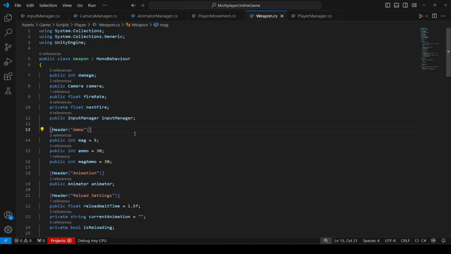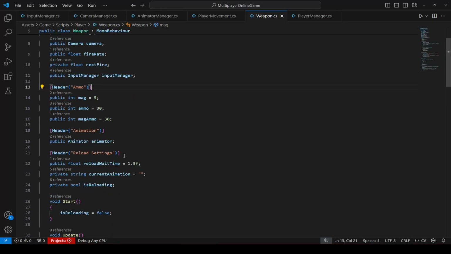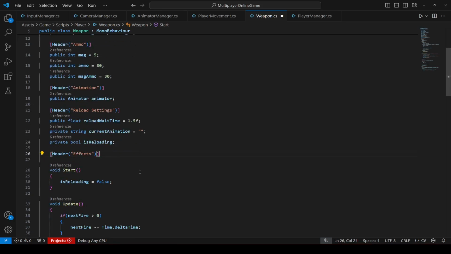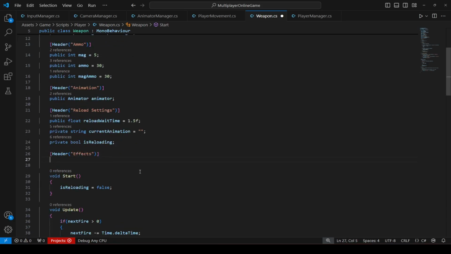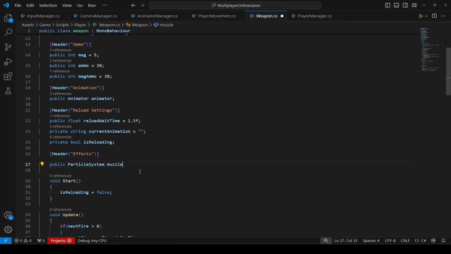Then we now need to, right here in the weapon script, create a header by the name of effects, and in here we need a reference to the particle system. Name this as muzzle flash.